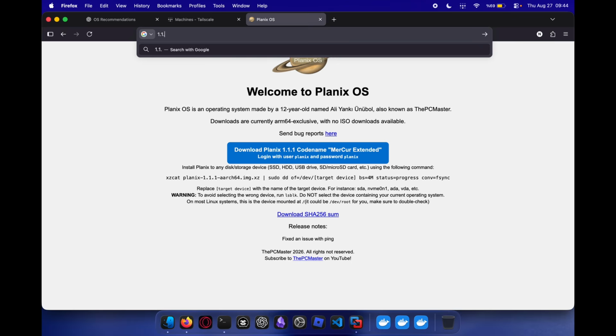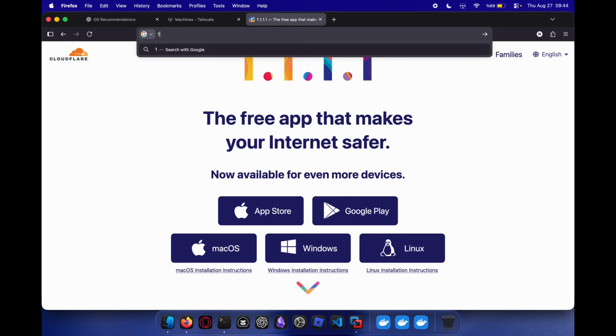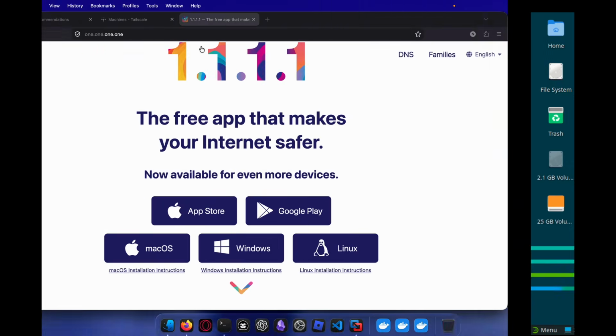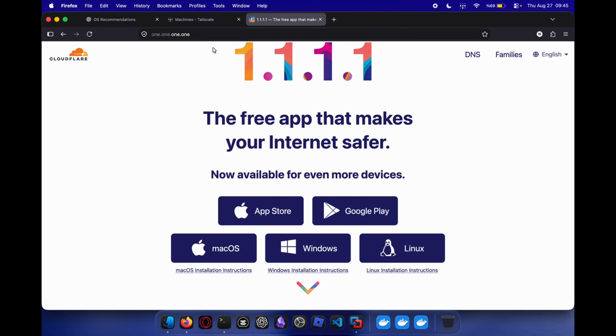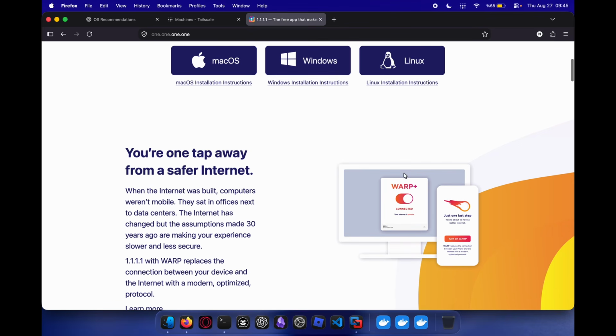I hope it doesn't become the same thing as 1.1.1. Yeah, I just realized this IP has been actually bound to 1.1.1.1. You see what they did there? Hopefully the system version number doesn't become that. Also, this is actually just WARP. Yes, this is just WARP. Yep, that's just WARP.